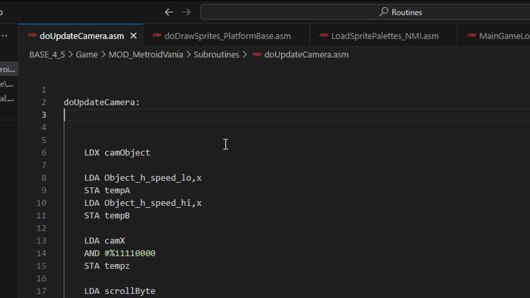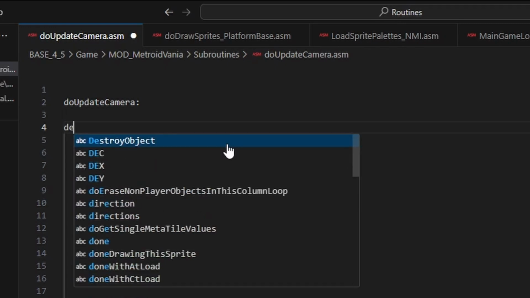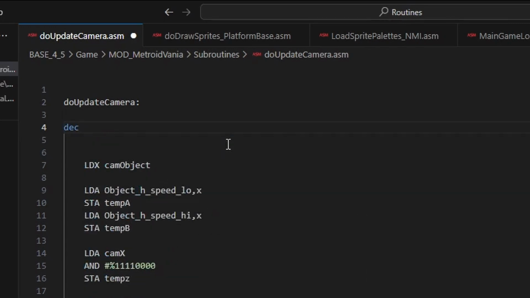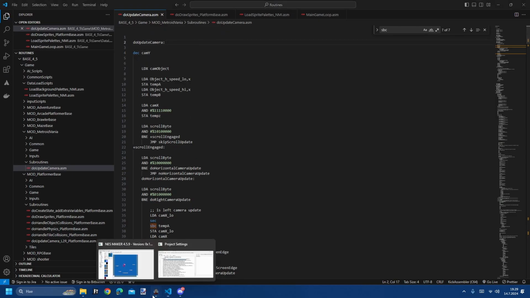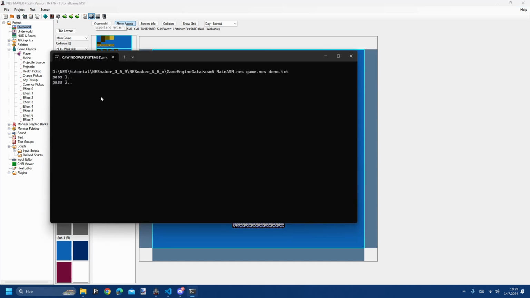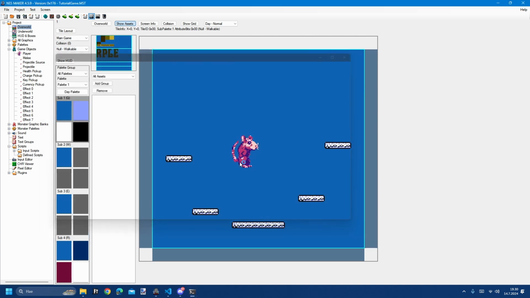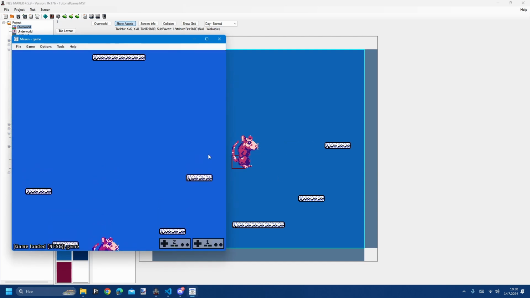But well, let's go and try this one. So we want to decrease the cam variable each frame, so we just try to write decrease cam y and save. So let's see what will happen if we test our game. Because of the labels, the test takes a little bit additional time, because it goes through all the variables and makes another game MLB file that contains all the variables.